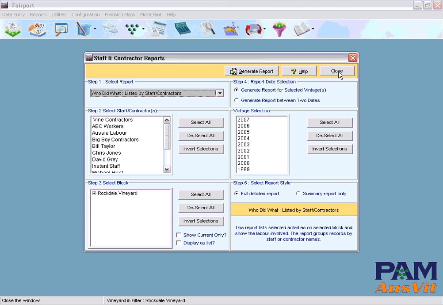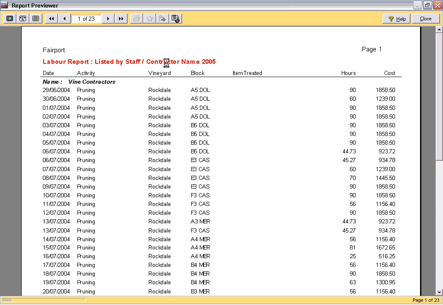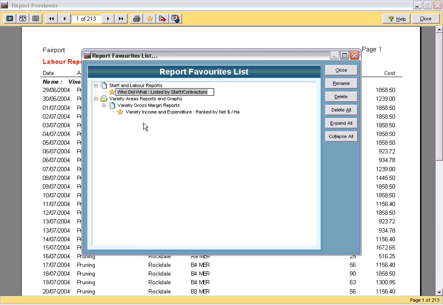All reports, when they're generated, can come up to the screen automatically, and there's quite a few pages to this one. Once the report has been completed, you can click on here and actually add it to a favourites list report.